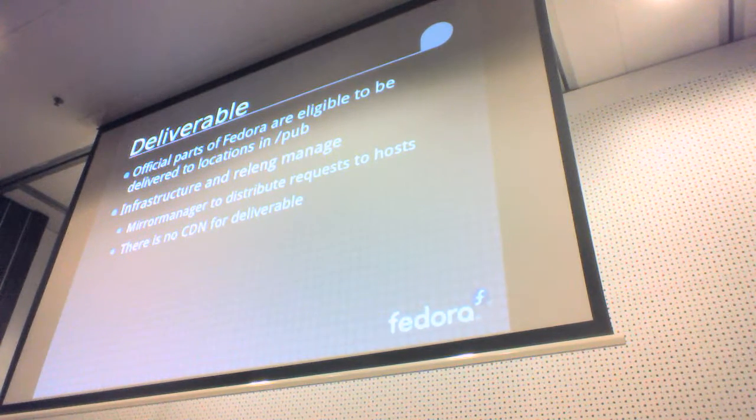But it's a user-driven thing where, when you're dealing with tooling, particularly where you want to potentially fail over to multiple mirrors, so that if I request this thing from mirror A and it doesn't have it, I go to mirror B and mirror C until I get to a mirror that has the content that I want.